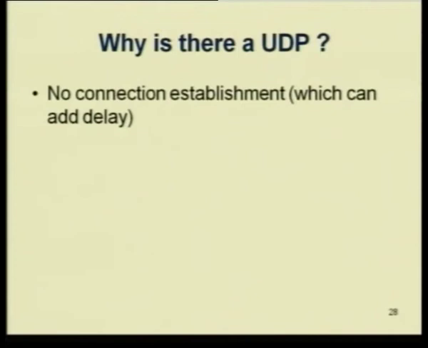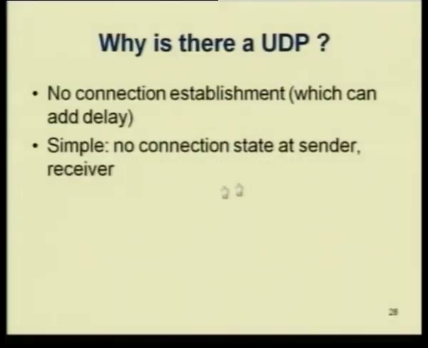Now the question that comes up is, if UDP is so simple and does not provide reliability and so on, why is there a UDP? Why do we need a UDP protocol? The answer is that it is useful in applications where we do not need connection establishment. Why do I not want connection establishment? Because connection establishment can add delay. I also want a very simple protocol, with no connection state at sender or receiver, and a small segment header. You can see that the header was a very small, simple header.